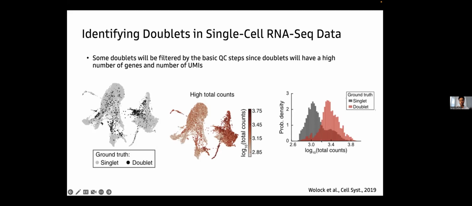You can see in this plot, this experiment was done with knowledge of the true doublets and the true singlets, and here they're plotting the UMI distribution of the singlets and the doublets, and you can clearly see that the doublets have a much higher total UMI count compared to the singlets. And so if we set our threshold, let's say here, then we would be able to filter out a good chunk of the doublets. So that's one approach.